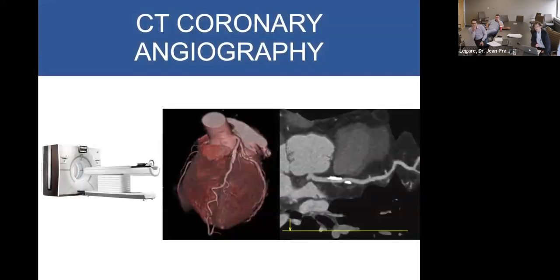And you all know that CT is the gold standard for coronary anatomy other than a coronary angiogram. It provides outstanding anatomical definition. You can determine the presence of atherosclerotic plaque, segment by segment. It performs better than the functional tests.